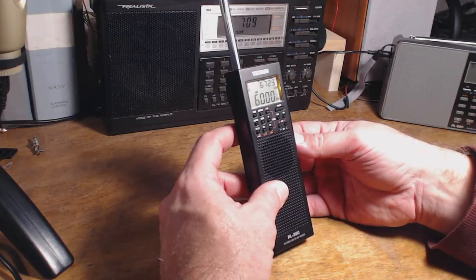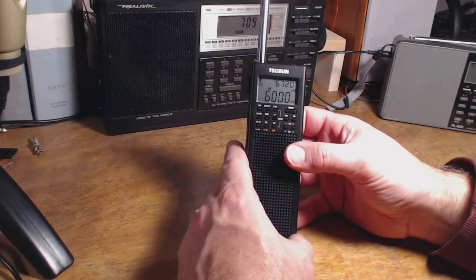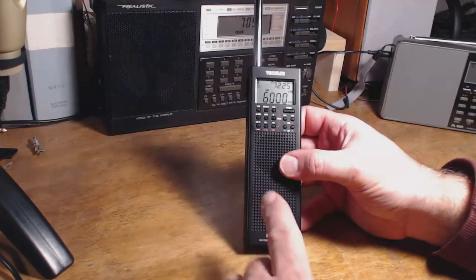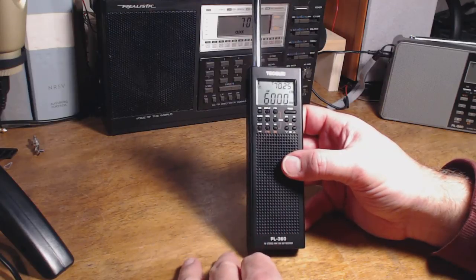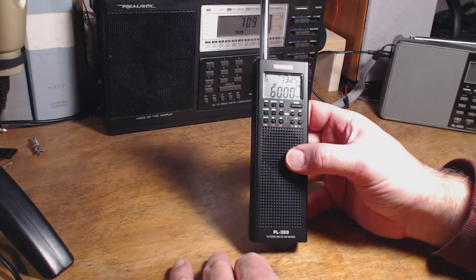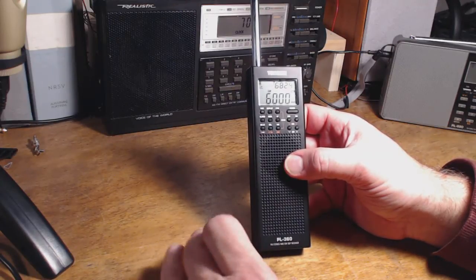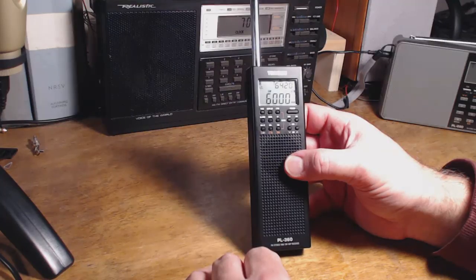So there we went through the stations that we picked up. So you see that the easy tuning is kind of nice to just let it do the job for you, and then you can cycle through the found stations. So this is not, in my estimation, a good radio if you're doing any kind of serious DXing. I mean, for a $35 radio, you're pretty much limited to broadcast. But I think it does a good job, and it's certainly sensitive and appears to be selective enough.